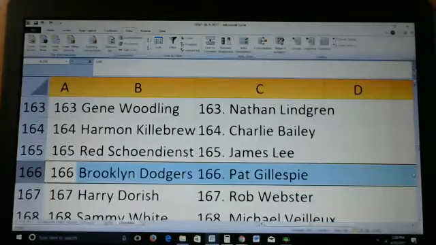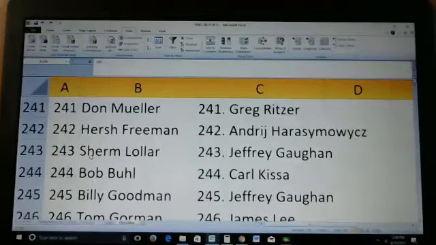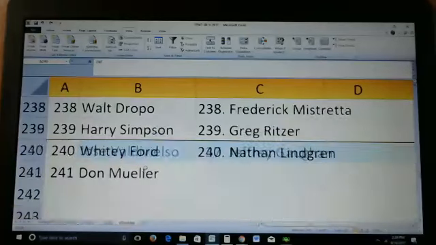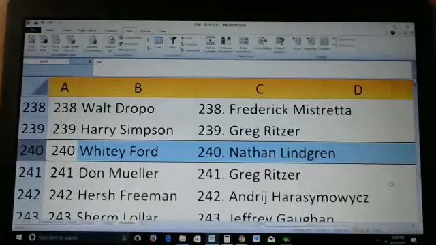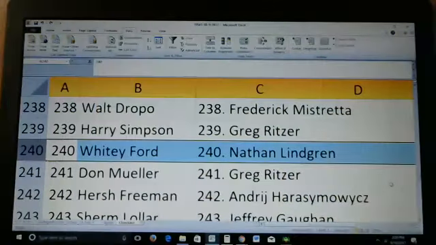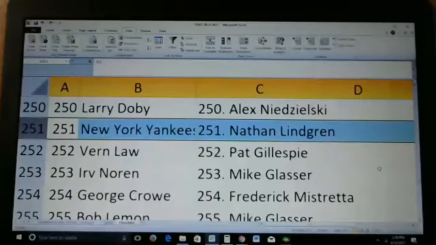Then we've got card 240, which is Whitey Ford. Too far there. All right. And Whitey Ford goes to Nathan Lindgren. And we've got Yankees team card up next, 251. That also goes to Nathan Lindgren.